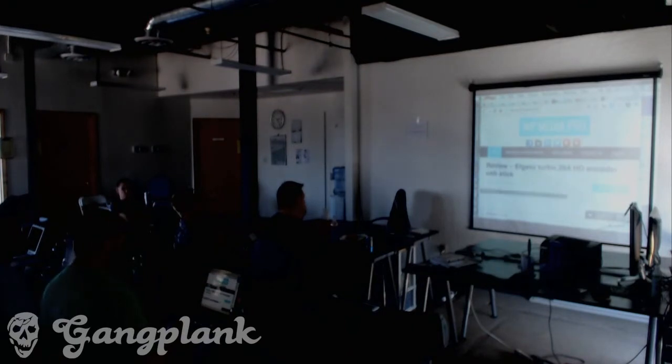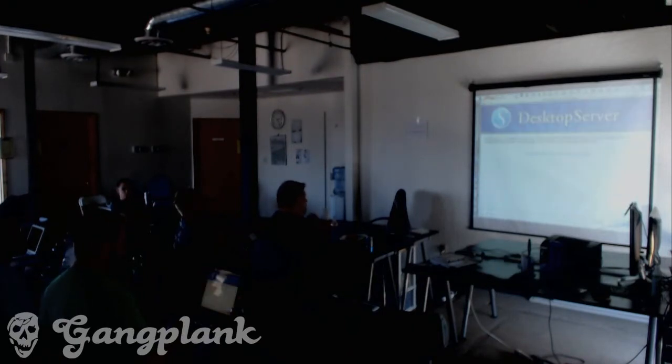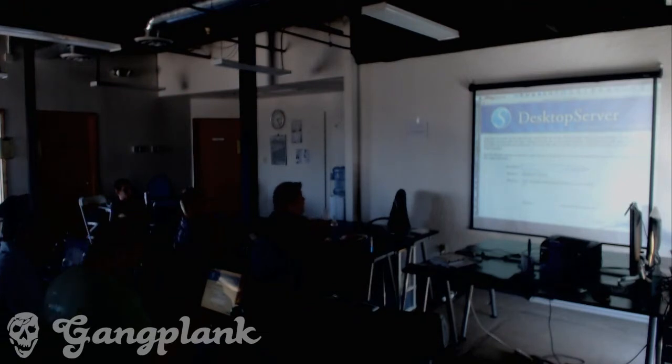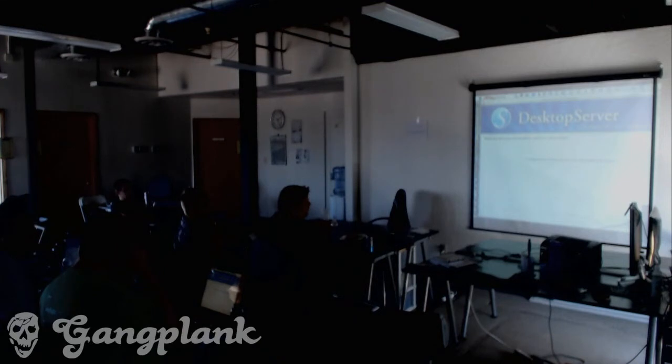So let's go back to DesktopServer real fast, and I want to install a new version of WordPress, and we're going to play with another plugin. So we're going to use FitVids. And I'm going to install this. We'll use 3.5.1. Why not? And then we'll install it. Okay, so now we have a new installation done.